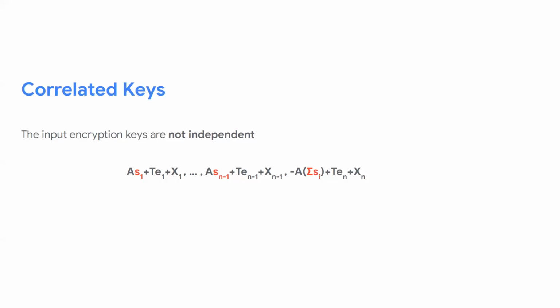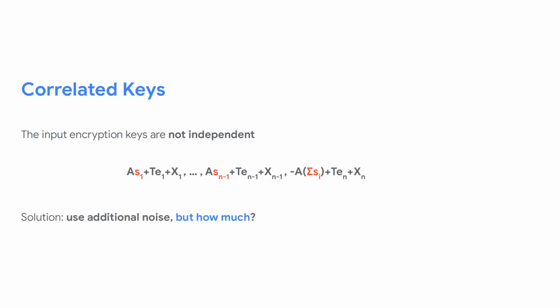So the way I'm describing this, I keep calling it encryption, but it is not quite an encryption, and this cannot be proven secure directly from RLWE. In particular, the reason is that we are releasing many RLWE samples, but they are under correlated secret keys. You can think of the first n-1 of them as having independently sampled secret keys, but the very last one has a secret key which is the sum of all the first n-1 keys. So now you need to prove that this scheme is still secure under RLWE with these correlated keys, and this doesn't follow directly.